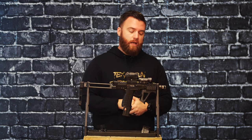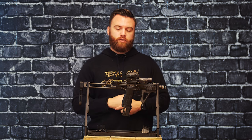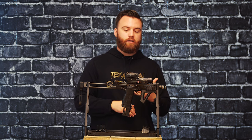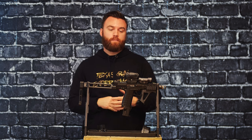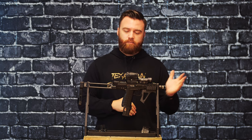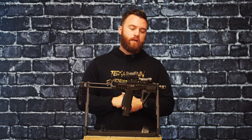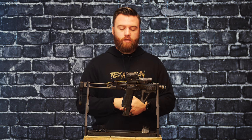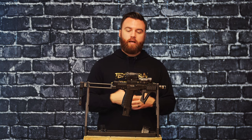Speaking of ammo — 22 isn't known to be the most reliable; it's an inexpensive, great cartridge with many uses and many different types available, which makes it a very desirable round. Mostly because you can buy a brick of 500 of them for fairly inexpensive prices. However, to operate this gun and cycle it appropriately, you need to run at least 40 grain rounds — hollow points, round nose, whatever. It eats them up quite well, even suppressed. 22 is dirty though, so if you're going to run a lot of suppressed rounds through it, just make sure you keep your can clean. There's no gas traveling in the system but you're going to get some extra gas coming from behind that round when that bolt opens up. So just keeping the gun clean and keeping that lube will keep you running without any extra malfunctions.